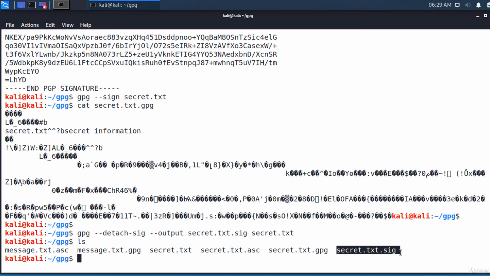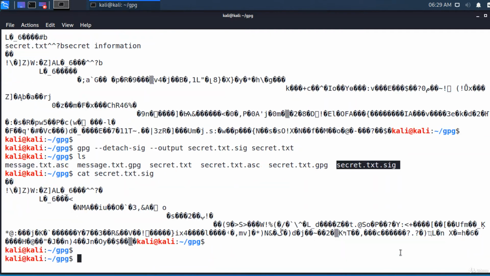This is the signature. It's a binary file. Or, if you want to have the signature in ASCII format, you add the -a or --armor option like this. This was the command, and I'm adding --armor or -a. and the resulting file will be secret1.txt.asc.